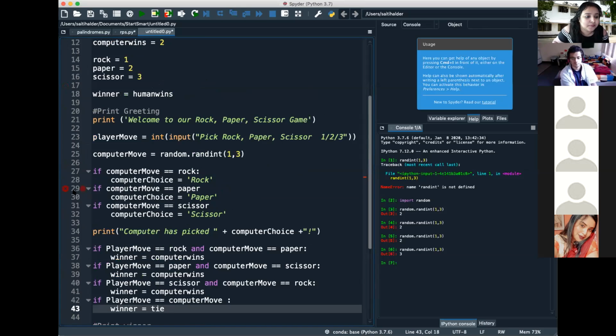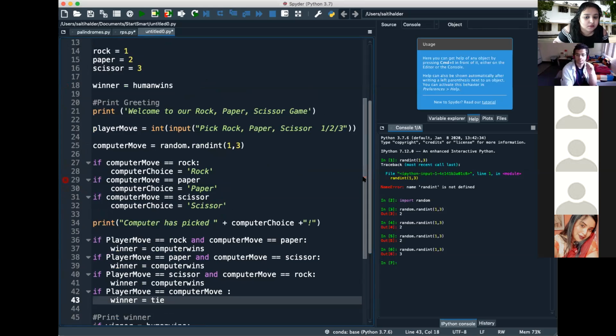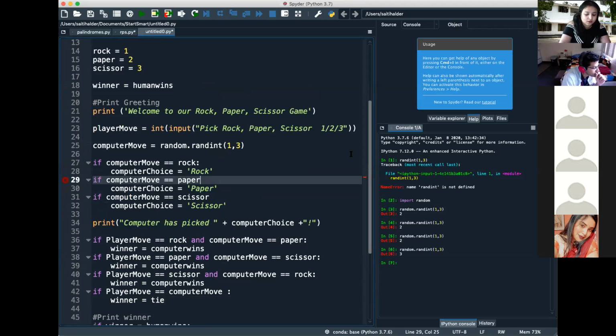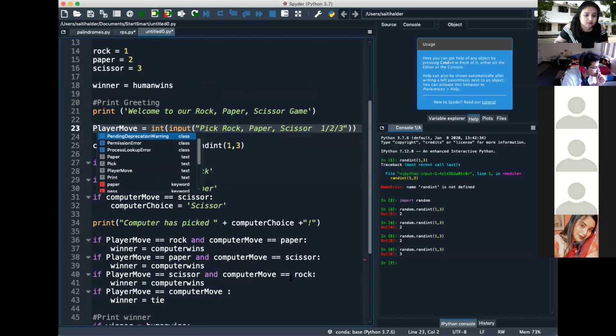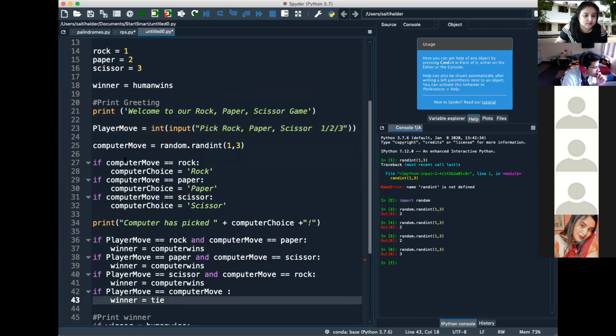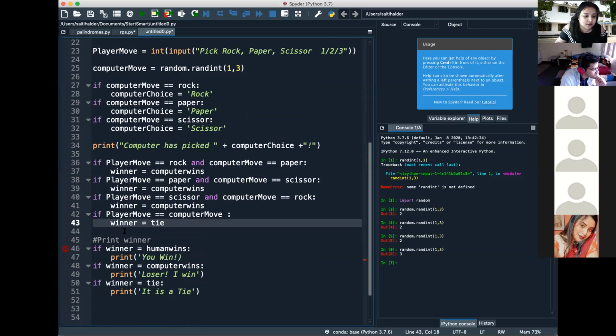So okay. What's up here? Oh, okay. I have a feeling that I wrote player move with a lowercase p, but পরে I used uppercase P. So let me just make sure everything's the same.